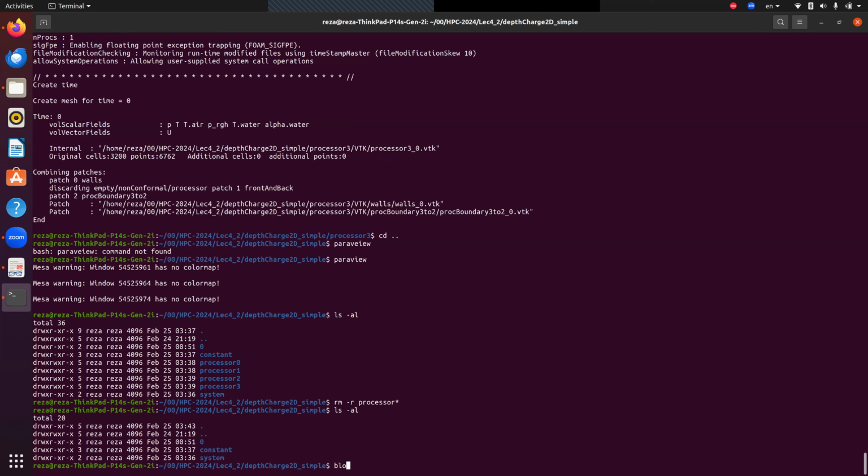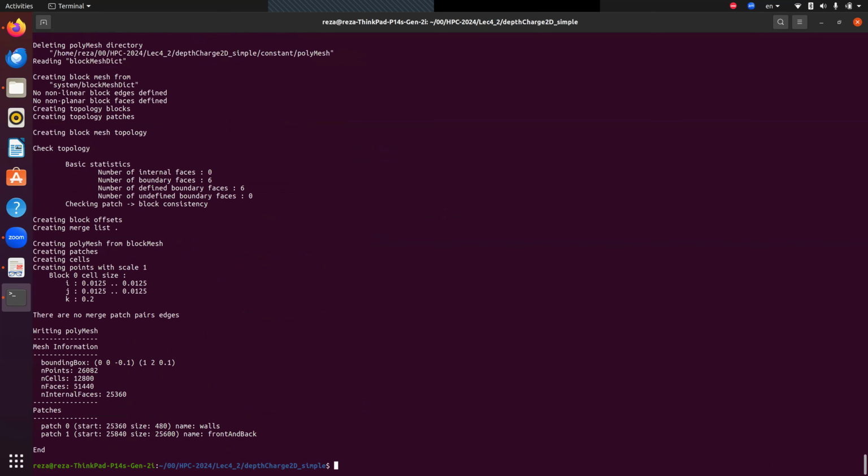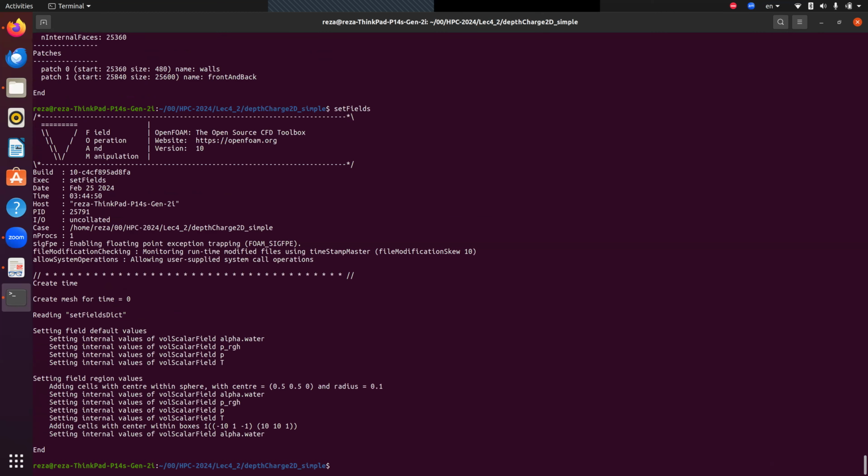First, we start with block mesh. Let's see. And here the field is created.